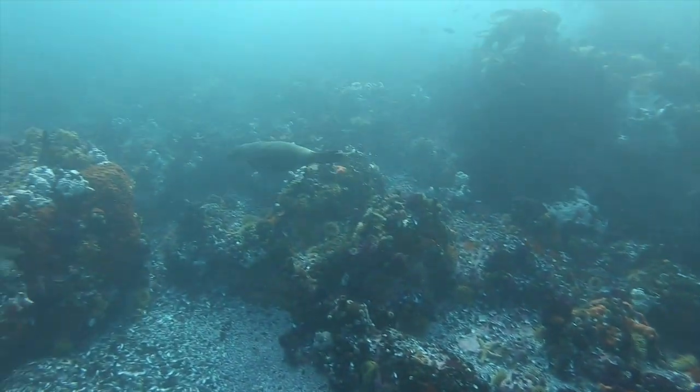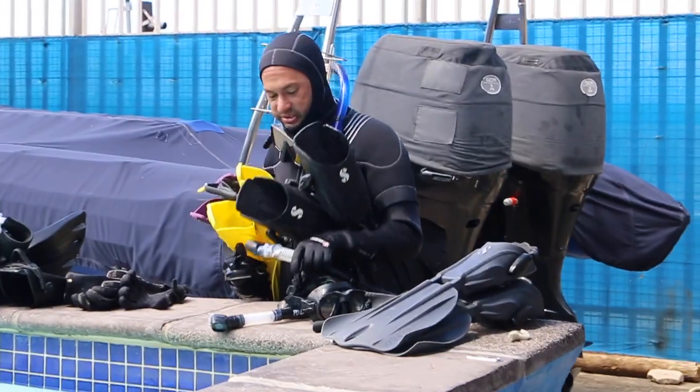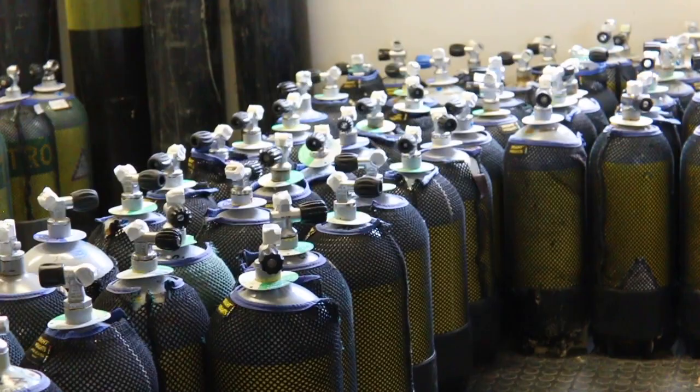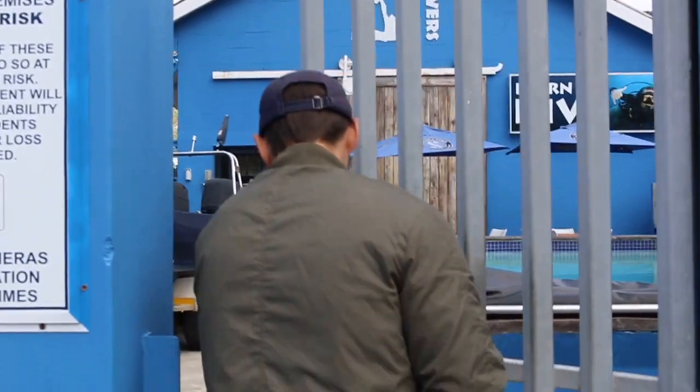We operate a lot of boat charters as well as training, as well as trips out to the pelagic. We have a primary focus on the Cape fur seals and the broad-nosed seven-gill cow sharks, as well as the kelp forest and a variety of the wrecks that we have here in the Cape. We focus in terms of training from entry level right the way up to instructor level, and offer internships for students coming in that want to learn more about diving in Cape Town, diving in general, teaching diving.